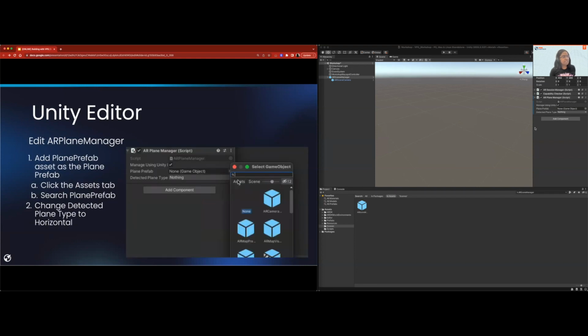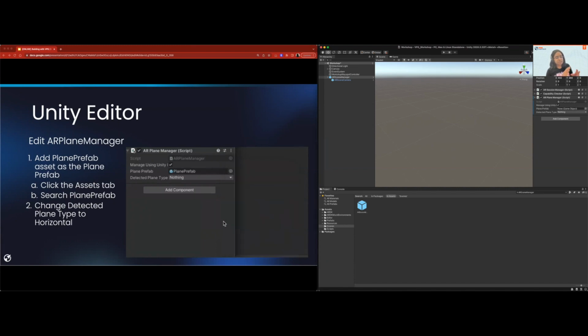And so we're gonna now edit the AR plane manager just a little bit. We'll change the plane prefab into an object that we can visualize. So when we use our phones or the Unity editor to scan a fake environment, this will put a texture on top of it so that we know what the horizontal planes are.